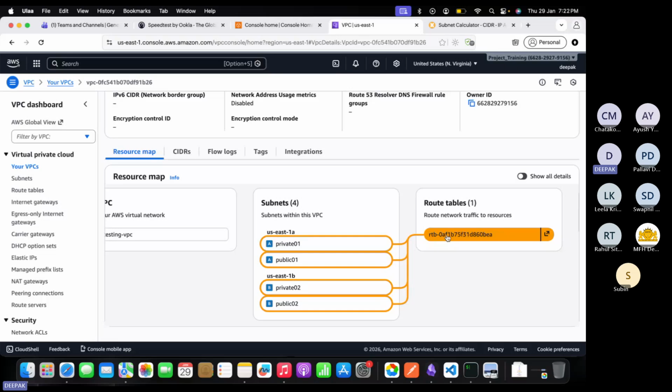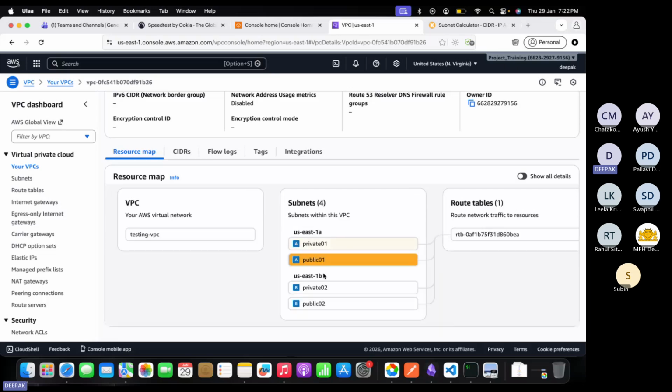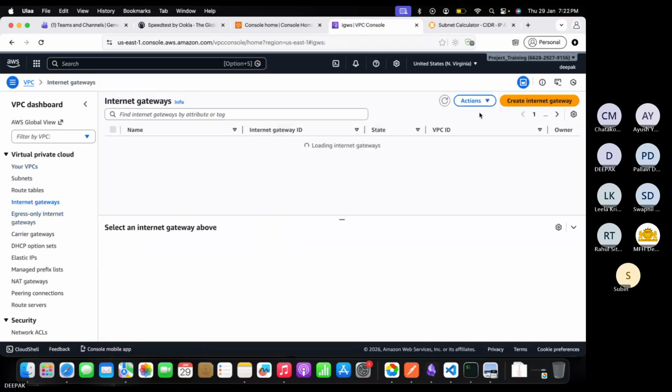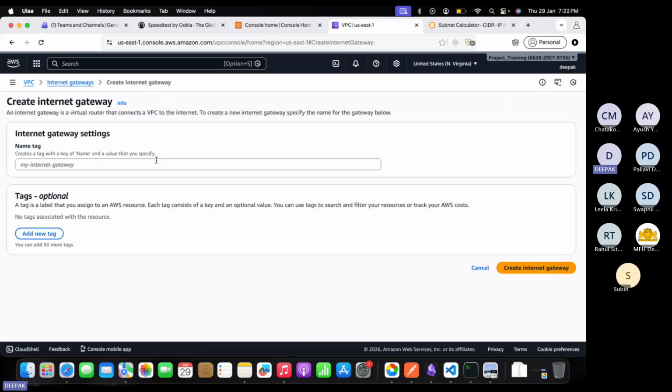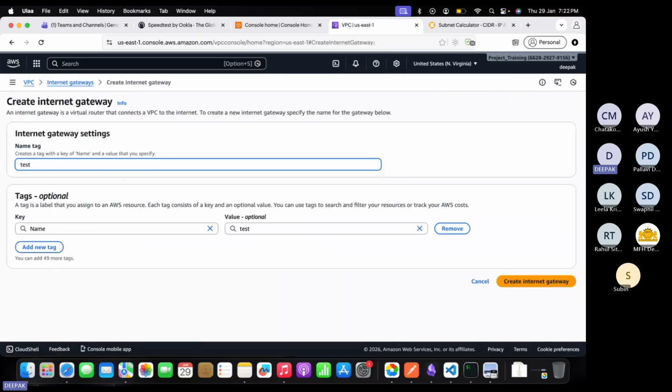Like by default, you have not created any specific route table. This thing I have explained, how you create public and private route table. So by default, this VPC has a main route table. That's why it is showing this mapping. Now let's bifurcate this as a public and private route table. But before that, let's create an internet gateway first, because you need to mention test IG. You need to provide this internet gateway in your public route table.